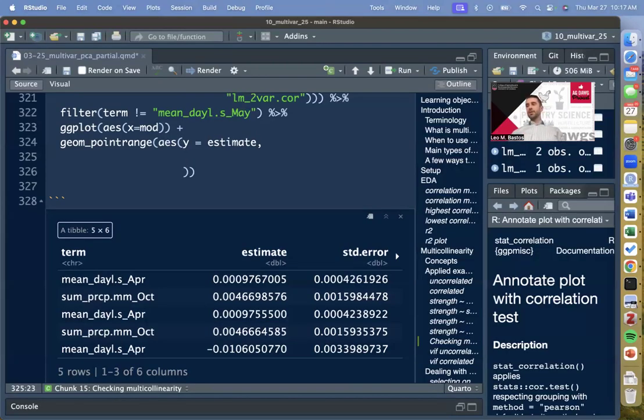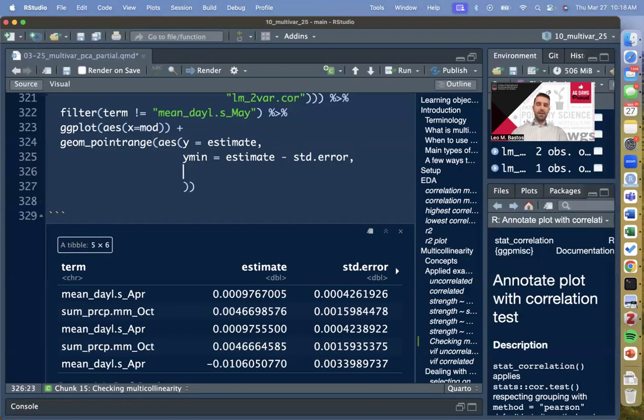The argument is called ymin. So let's first determine the end of the confidence going lower than the point. ymin is going to be equal to the estimate minus the standard error. We have a column for standard error. And then ymax is going to be estimate plus standard error.